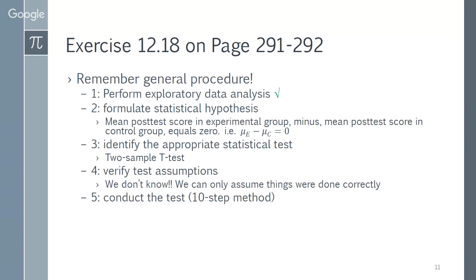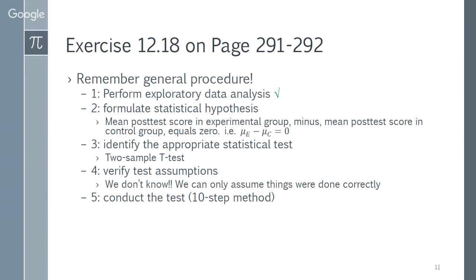So we actually can't verify any of these. We don't know what was done. We have to go back to the paper or maybe talk to the researchers. We don't have the actual data here, but we hope that the people who were selected for each of the groups, that was all done randomly. And we hope that the data look pretty normal. The scores appear normal in each of the groups. So we can't tell right now. So we can only assume this might be something that we need to keep an eye on. So we'll mention that again.